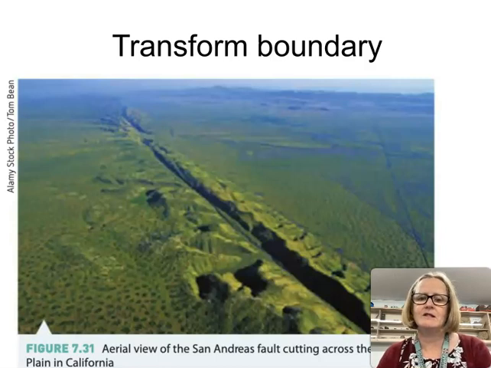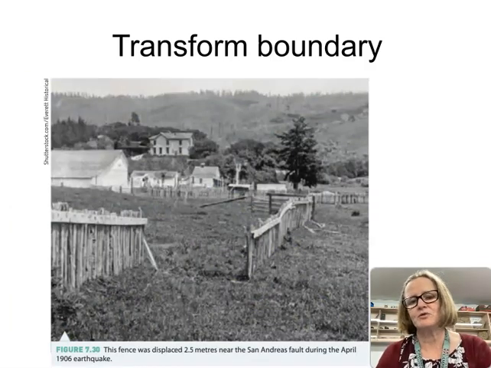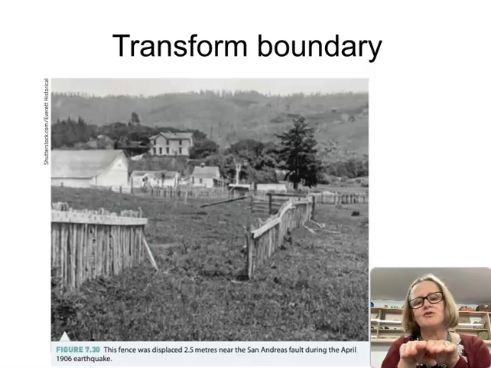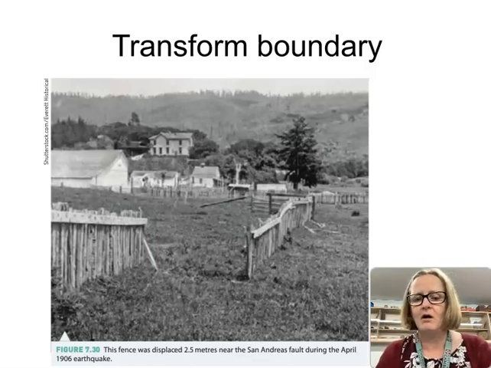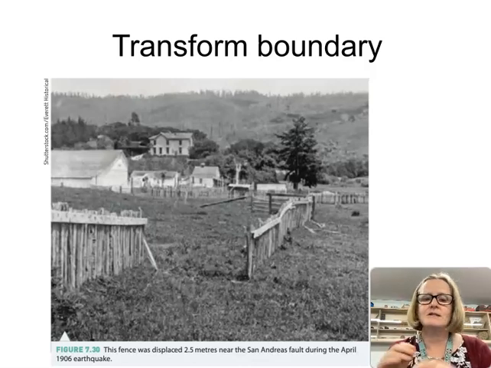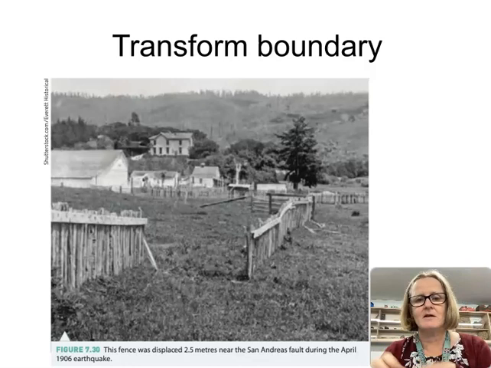So the San Andreas Fault, you've got a plate on the left and a plate on the right, and they are slowly moving past each other. The thing is, they don't move smoothly. So they'll push and push and push and stretch, and then suddenly they will jump. And you can see here this fence, which was once a complete line, has now got a 2.5 meter gap because there was a sudden jump and one plate moved compared to the other 2.5 meters.